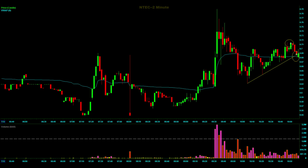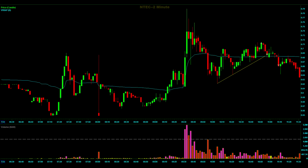On the 2-minute, I noticed a bullish pattern of higher highs and lows, as well as what looked like an ascending triangle pattern. I decided it might make a move upward, so I entered near 71 cents and left a full-size order at 69 where support was. It almost immediately failed after my second entry, and I should have just exited, but for whatever reason I let it hit my stop, resulting in a loss of 4 to 5 cents.